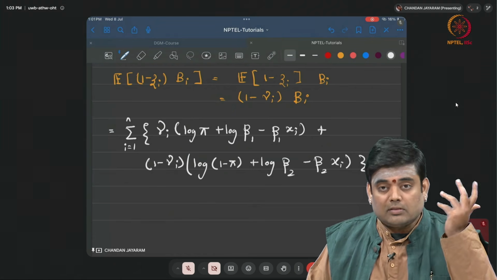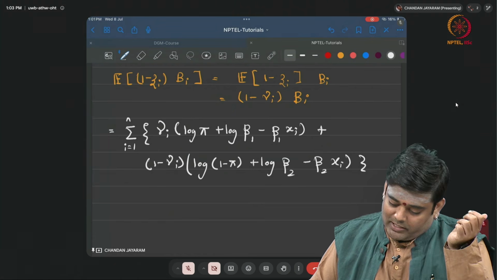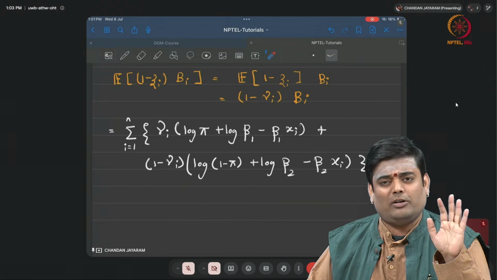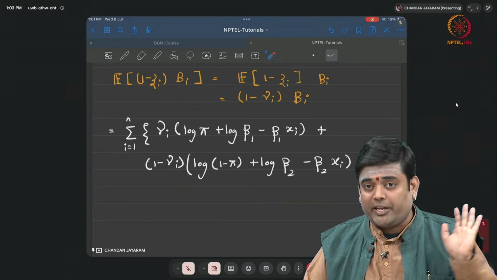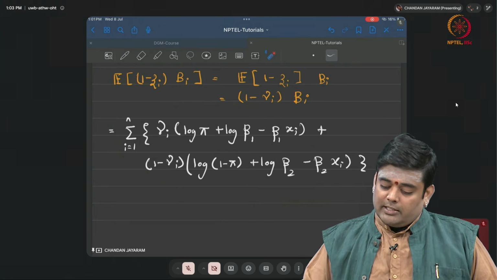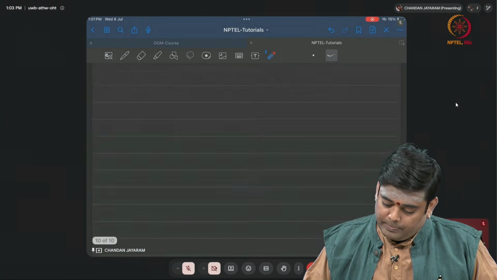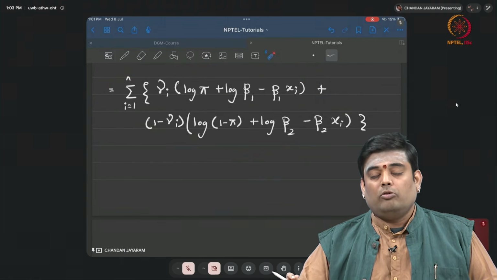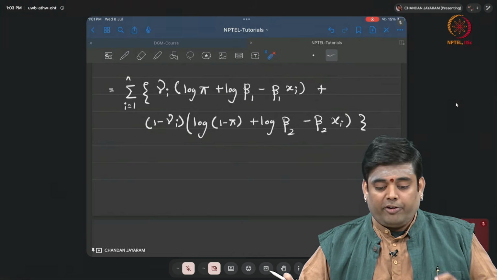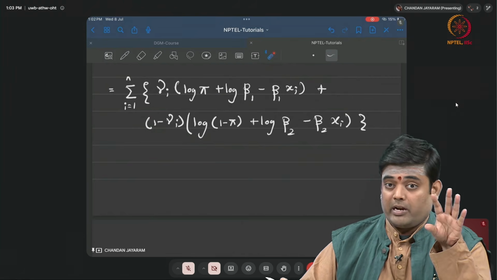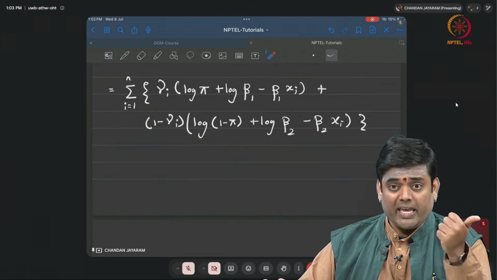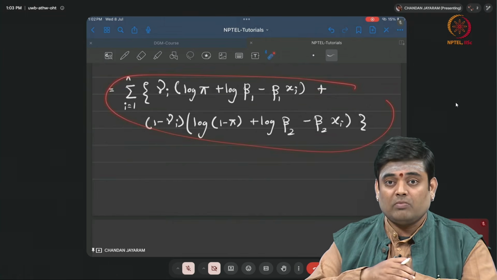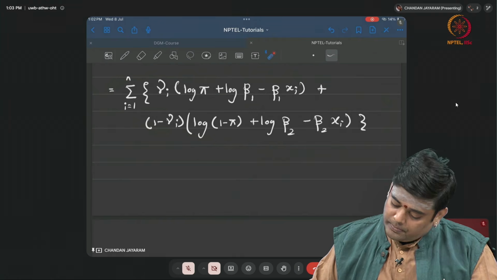Now you want to maximize this. The expectation step is done. Now this is the outcome of the Q function. Okay. Now this is what is known as a Q function. People may know it without that name as well. That's perfectly fine. So now what is the next thing that is supposed to be done? Now this term, you have to go ahead and differentiate with respect to each of the parameters. You have 3 parameters, pi, beta 1 and beta 2. You have to differentiate with each of those parameters and then equate it to 0 to get the values.